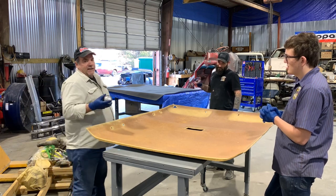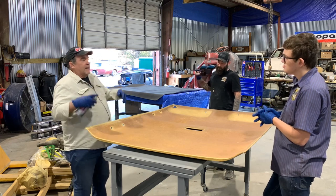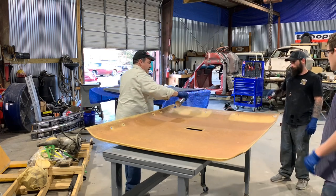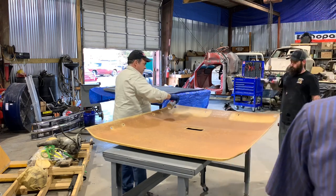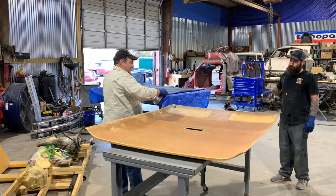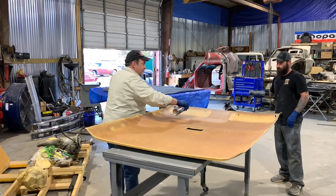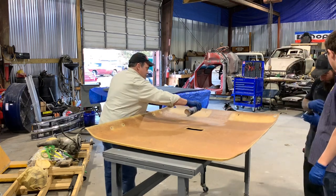I'll start spraying this. It gets everywhere. Be careful of your surroundings. If you got a car around or anything like that, you'll see it kind of. Don't be huffing it either. Yeah, because this stuff is good. I'm going to do that other side with that one. Perfect, man.